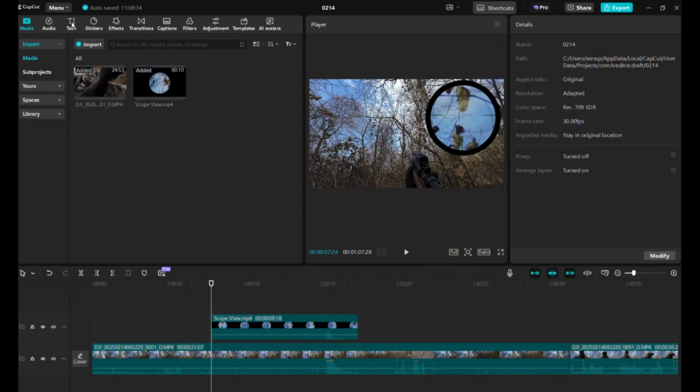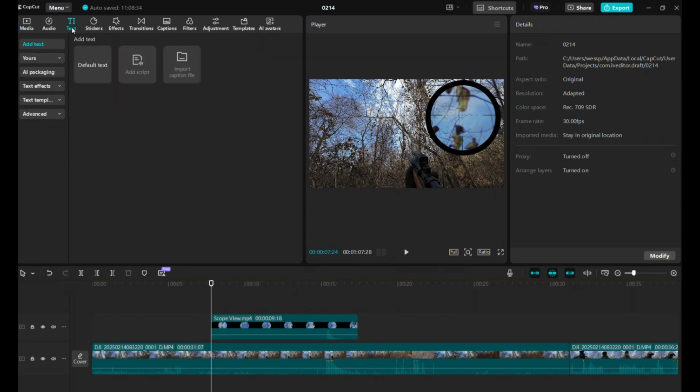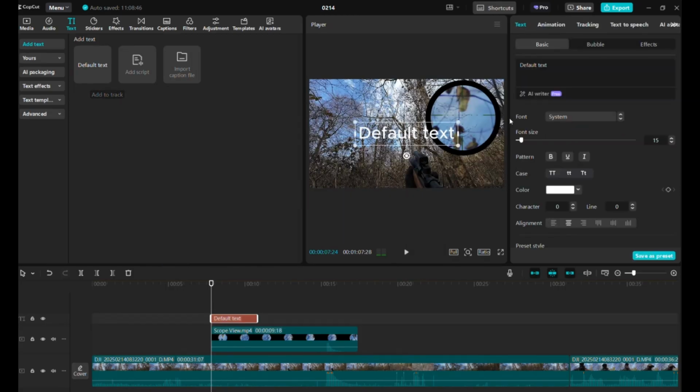All right, now I'm going to go up to the text because I want to put a text on the screen that says, where it says default text, I want it to say 4K Scope Cam 2.